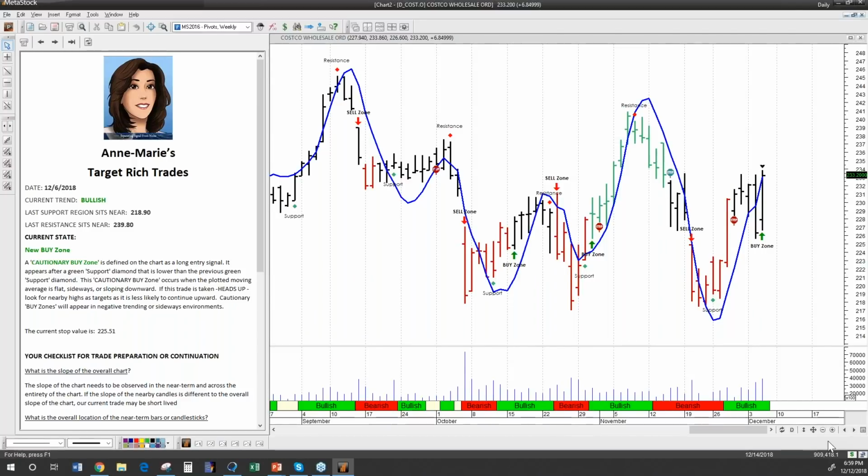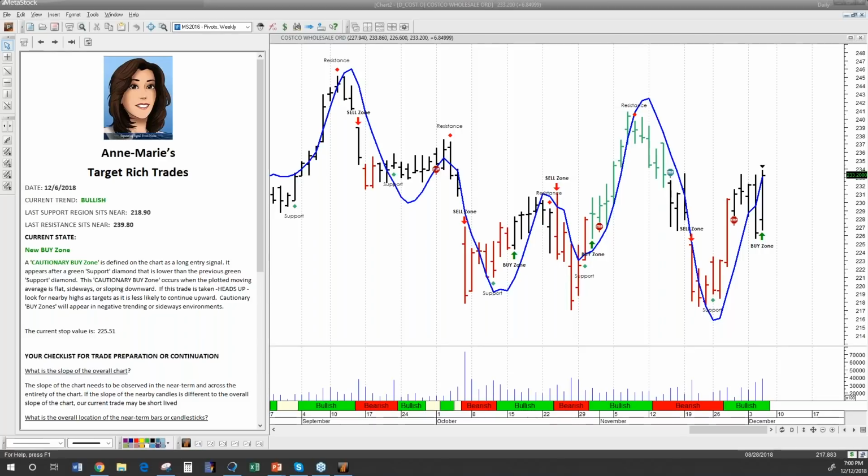In addition to that, to also answer your question that you had a little bit earlier about the performance of the signals on it, one of the things that you have the ability to do in MetaStock is actually test with this methodology. It doesn't go in and do the same level of scrutiny that we'd recommend, like looking at where the support is and that kind of stuff. But it will take the buy and sell signals off the chart, and you can actually go in and say, okay, if I just take the buy and sell signals, what stocks does this work best on? How well does it work, et cetera, et cetera. That's all built into it. So you can do a lot of that research, James, right on your own.